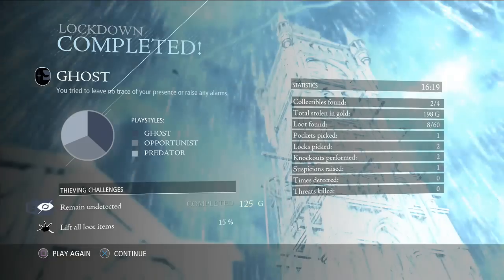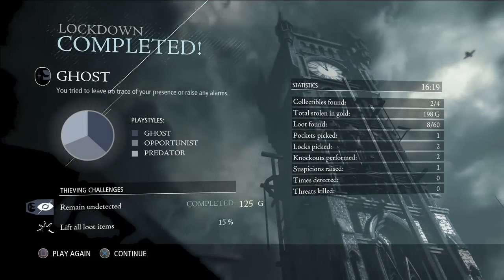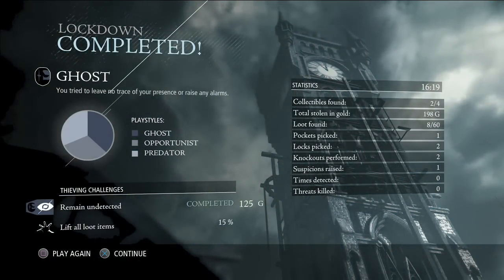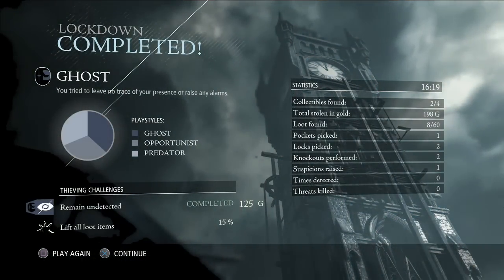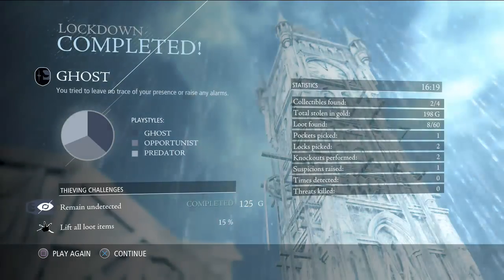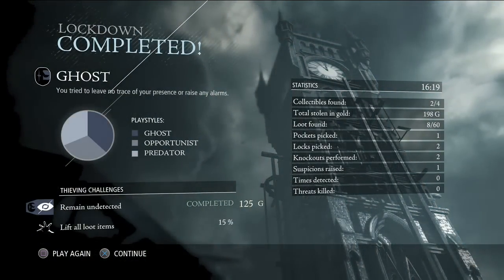Now, here, he decided to just blackjack the poor guy in the building, and now, how many objects have you found? 8 on 60. So loot found 8 on 60. So there are 60 objects to find in this map. So coming back to your question, at the end you see that you found only 15%. So you can decide to replay it immediately.